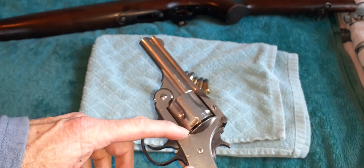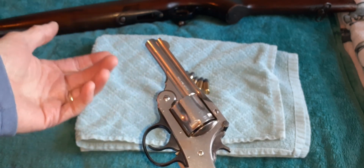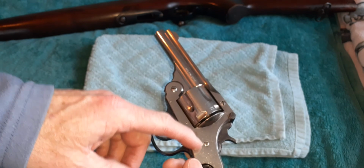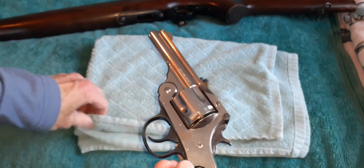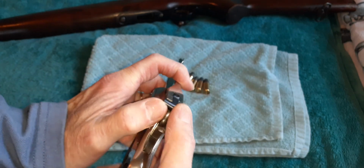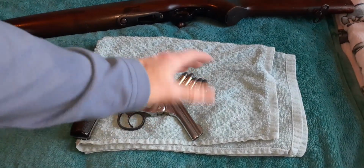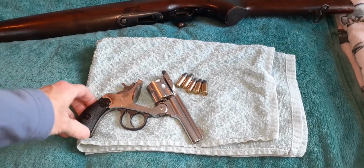I've seen these go up for $600, $700, $800, because probably somebody couldn't even get a pistol, either because they were arrested, which is illegal, but they're probably buying them up because they're not able to buy a pistol, and they know they could get this pistol delivered to their house as long as they don't get caught by the ATF or federal. To have something like this that is operational and useful in case you need it for home defense, you'll have something that you don't have to go through a gun dealer or registration. And you could still buy the ammo, and then you'll have a beautiful pistol for home defense.